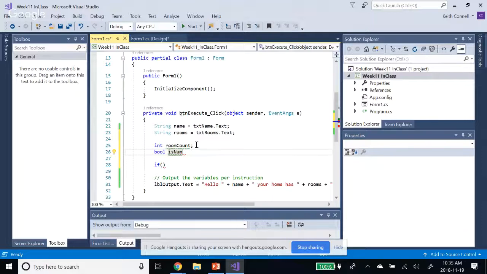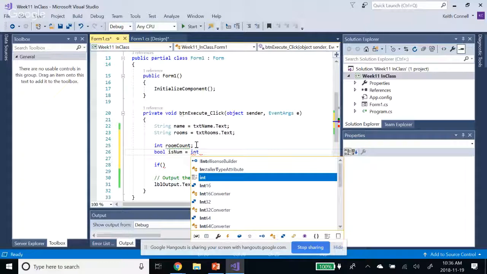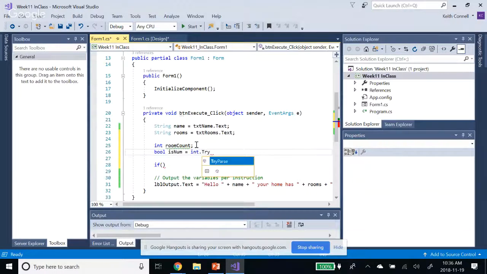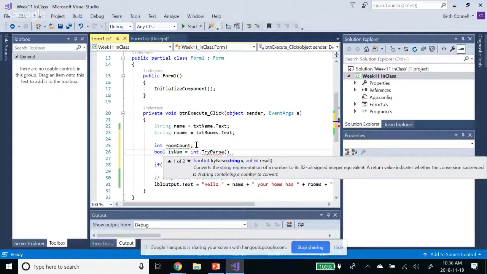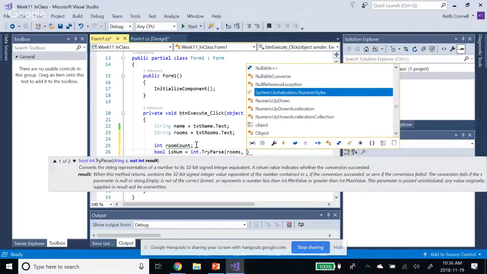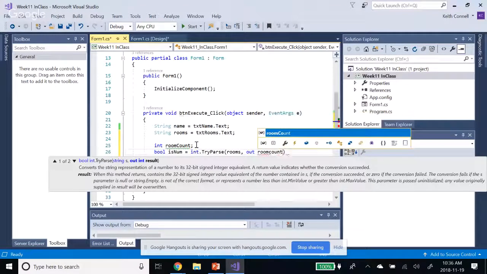So all we're doing is we're saying bool isNum equals int.TryParse, and then we're going to say it's the variable of rooms, and then we're going to output out to roomCount.